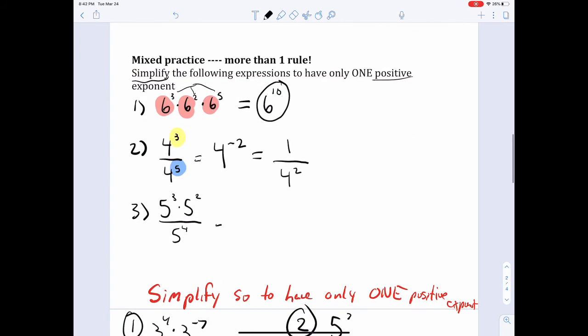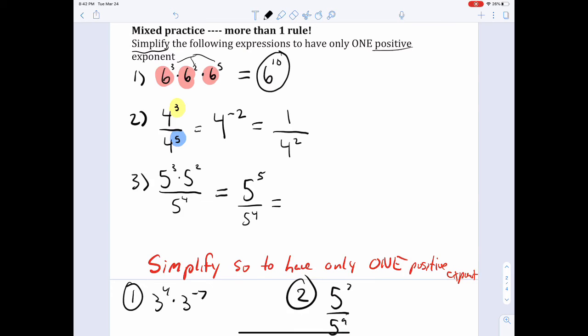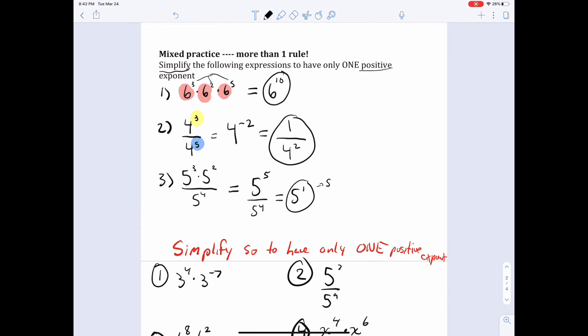All right, last one here. If I'm noticing this one, we have a bunch of stuff going on. So take a look at that. Think about what you would do. I mean, basically, if this wasn't there, just do the product rule. Now it is there, so I'm going to bring it back, but that's really just 5 to the 5th up top all over 5 to the 4th, which equals, now we're going to have to do the quotient rule, so subtract the exponents. 5 minus 4 is 5 to the 1, and that's your answer. Maybe you also saw that that equals 5, because anything to the 1 is itself, but there you go.